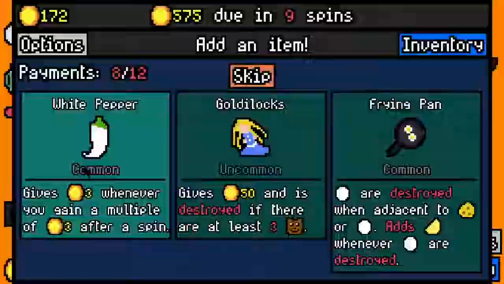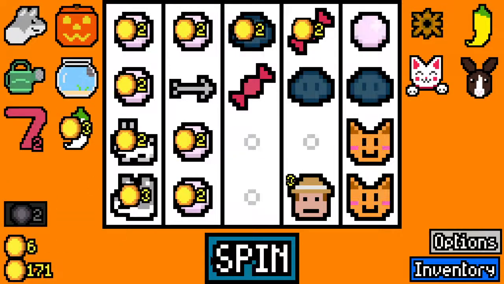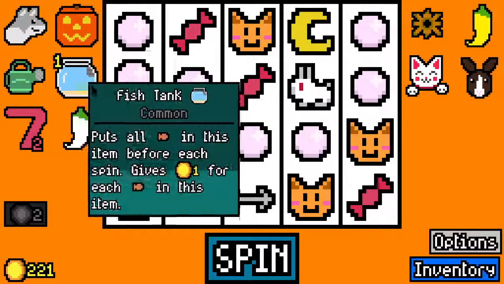None of these are really useful, so I guess white pepper. Just be sometimes extra gold. Oh, look at this, man. Get the goldfish, it'll go straight into our fish tank, so you can see it here.